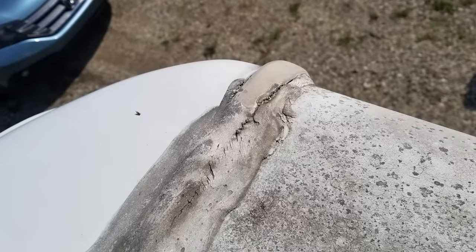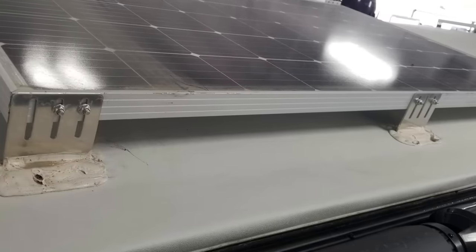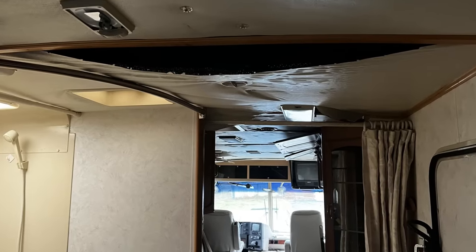Let's start at the top with the roof. With the roof, you want to look for any holes in the sealant or cracks. So if you're looking at a new RV, you can even find holes in the sealant on top of the roof, and you want to get those repaired right away. You don't know how long it's been sitting out at the dealership, and if there's been rain or anything, the tiniest hole will get water intrusion.